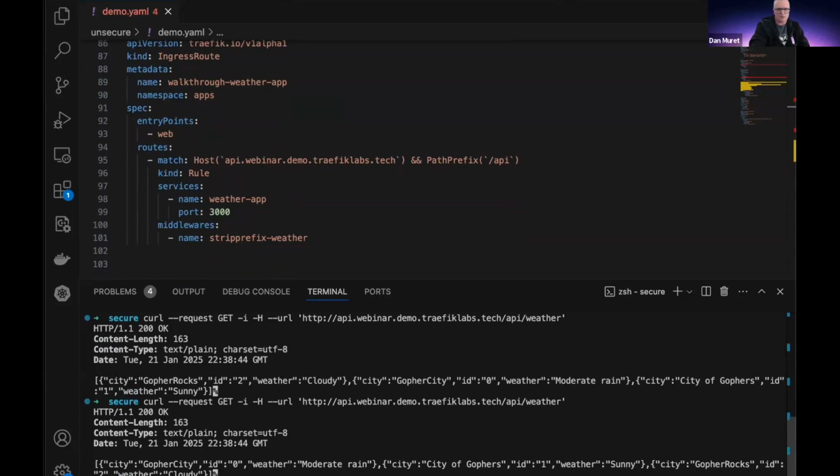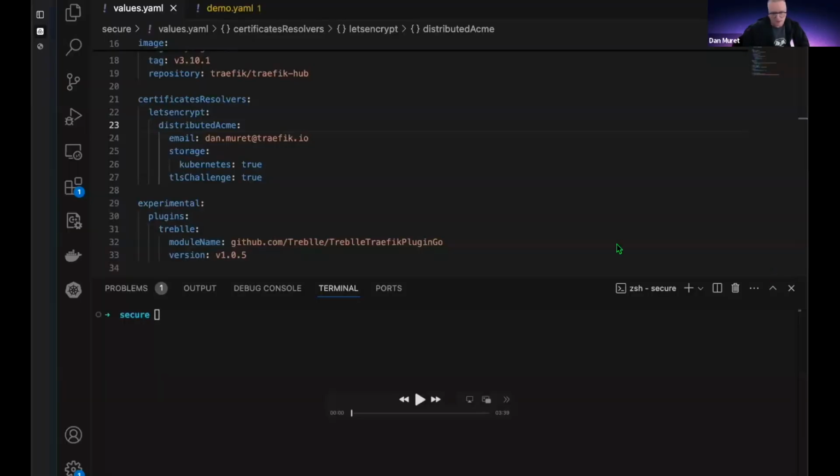So I can call this as many times as I want, and I will constantly get that return back. So that gives us maybe a not too good way of how to do that. So let's jump in now to what it looks like when we secure this. If I switch over to this secure method here, we'll walk through this in the same order. So we'll start with the TLS config, and we'll go from there.